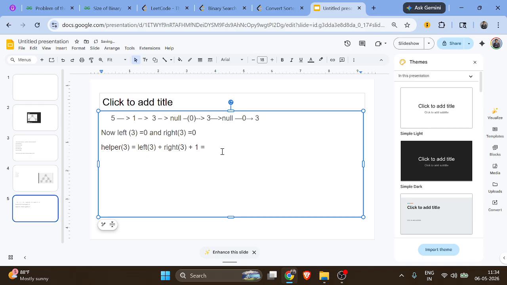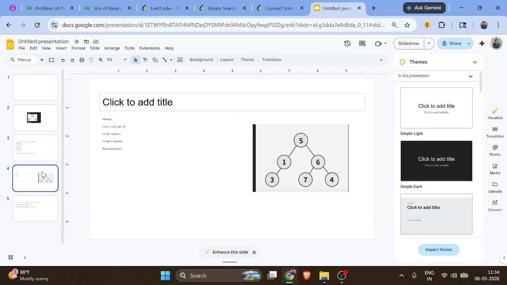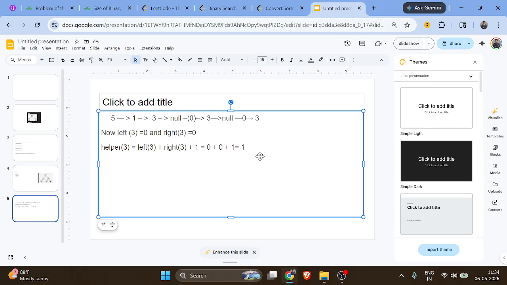So it will return 0 plus 0 plus 1, that is 1. What is the immediate parent of 3? From the tree as I traverse, the immediate parent of 3 is 1. As 3 is the left child of 1, the left of 1 will be the helper of 3. Am I right? So the answer is 1.